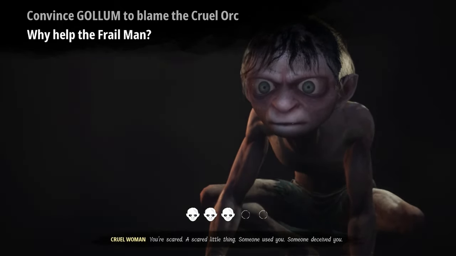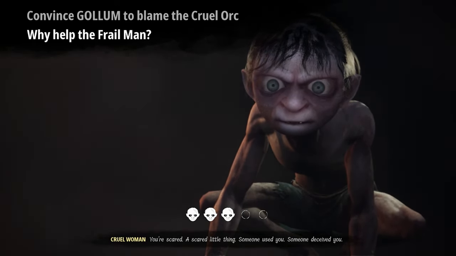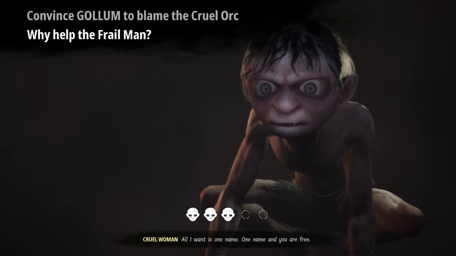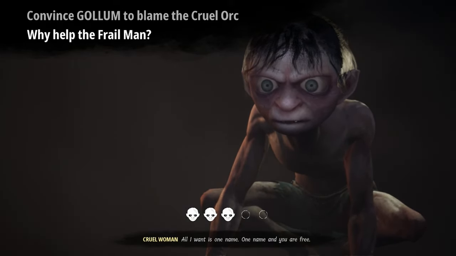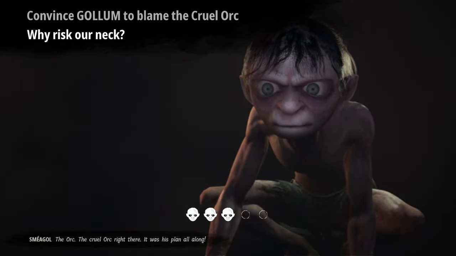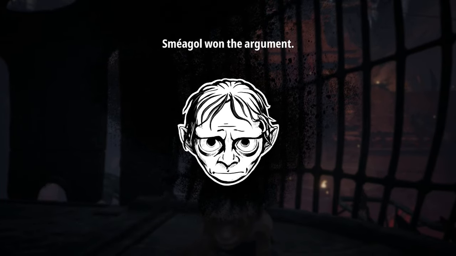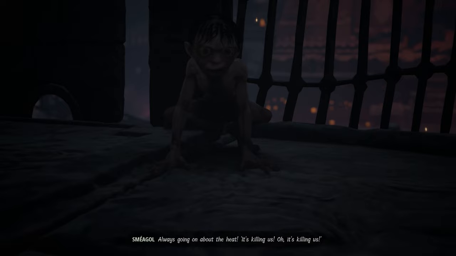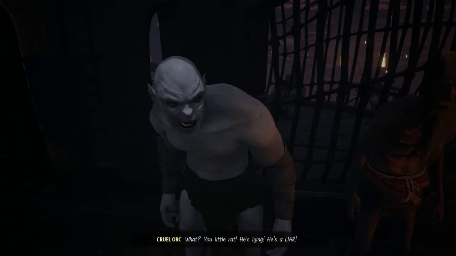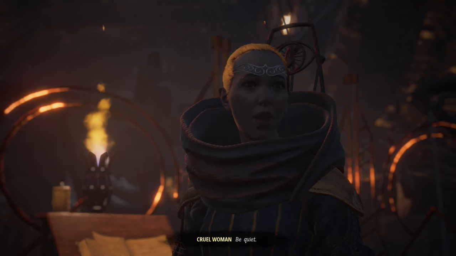You're scared. A scared little thing. Someone used you. Someone deceived you. All I want is one name. One name, and you're free. The orc. The cruel orc right there. It was his plan all along. Always going on about the heat. Oh, it's killing us. Oh, it's killing us. What? You little rat. He's lying. He's a liar. Be quiet.